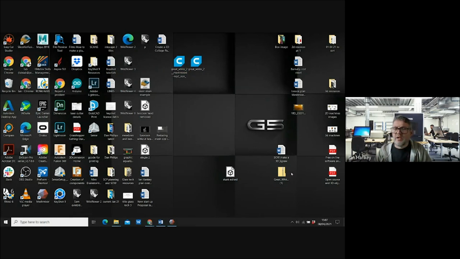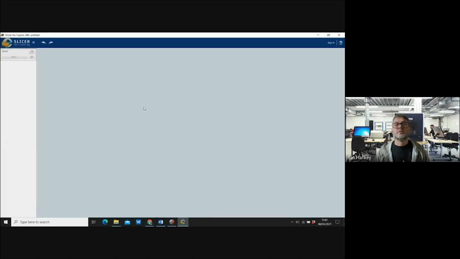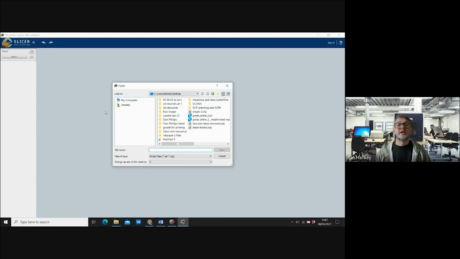The reason I say we have to take it out of the zip file is because when we open our software, now it's over here, Slicer, and I double click on that, and it opens up our software, and now we can import it. If it's in the zip file, it won't see it. But if you take it out of the zip file, you'll be able to search for it. It's a little bit confusing this sometimes.